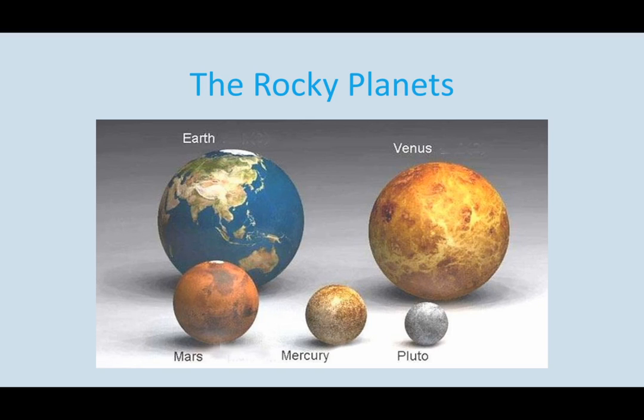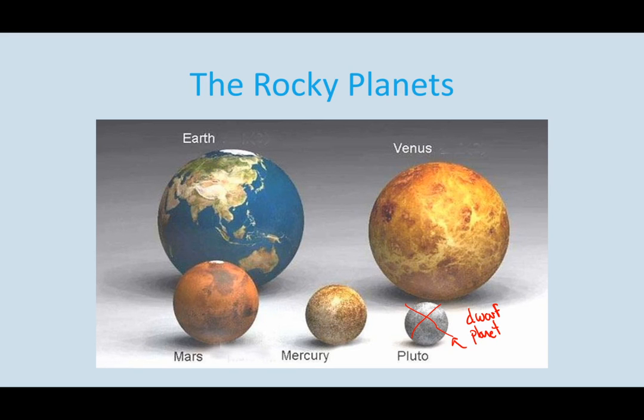The planets in our solar system can be categorized into two categories. One, we have the rocky planets: Earth, Venus, Mars, Mercury, Pluto, not anymore, unfortunately, because it is now not considered a planet. It is a dwarf planet. You can see even in this image, it's still shown as a planet, but these ones are all considered rocky planets. Basically, they have more of a rock core.